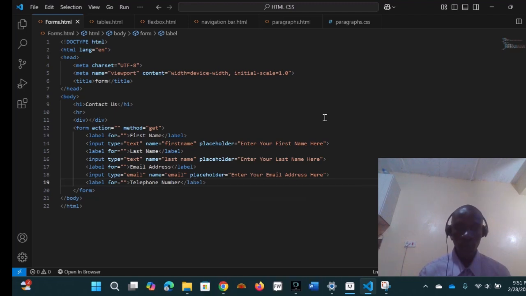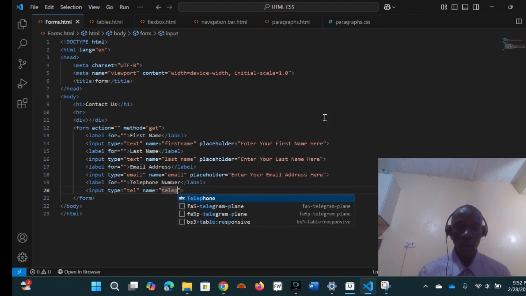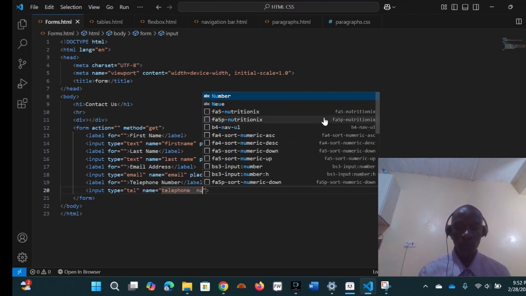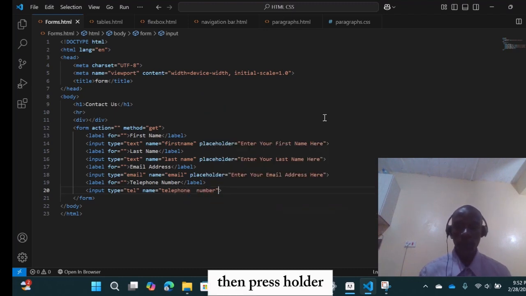Telephone number. So input tel, name, telephone number, and then placeholder.